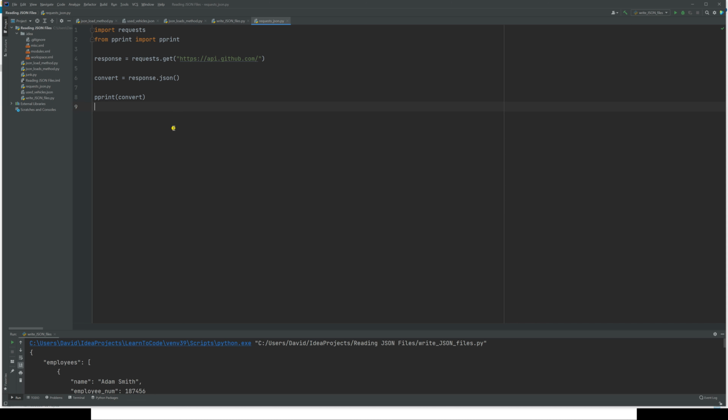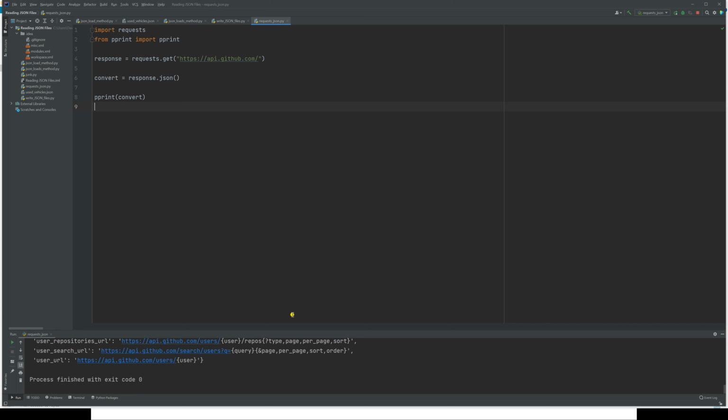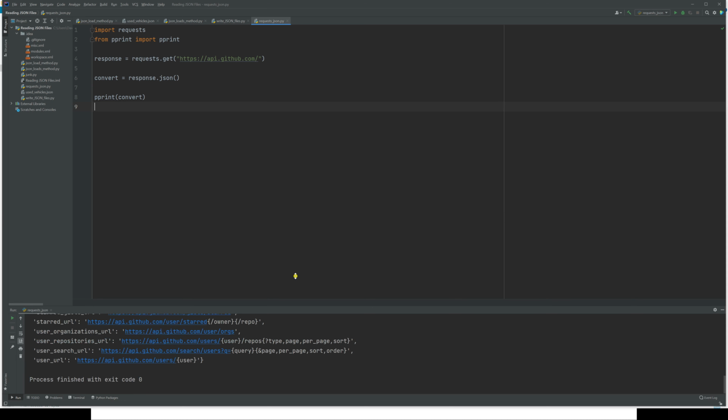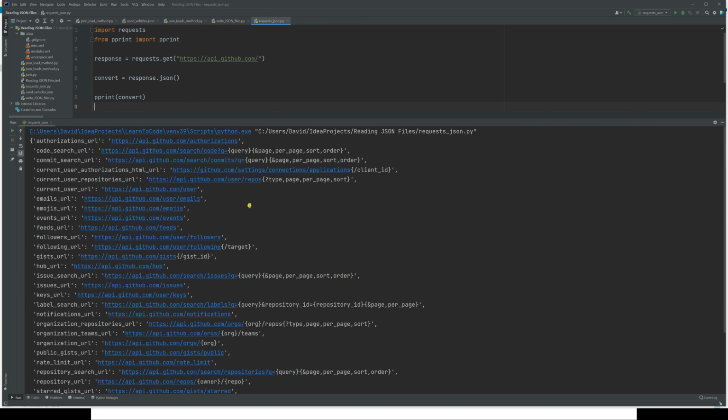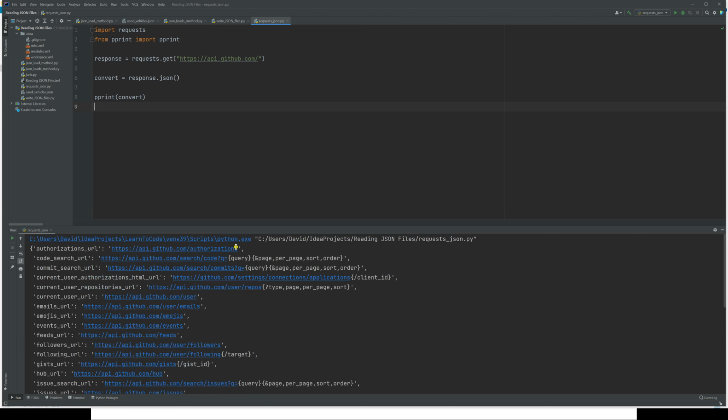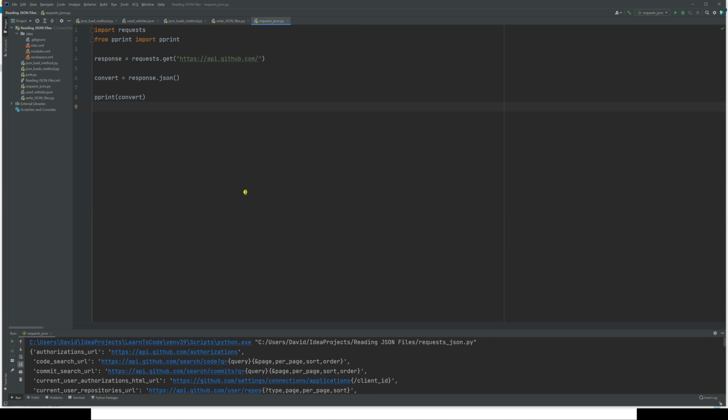So let's just run that quickly. And I'll open that up because that's quite a big file. And there you see it printed out with the key and the value, key value all the way through. So requests is an alternative for you if you don't wish to use JSON or you are already using requests.